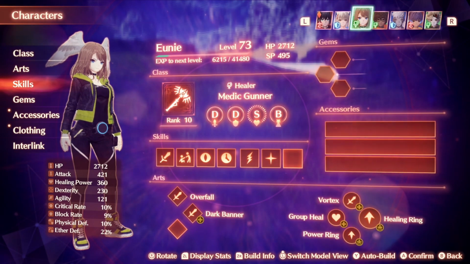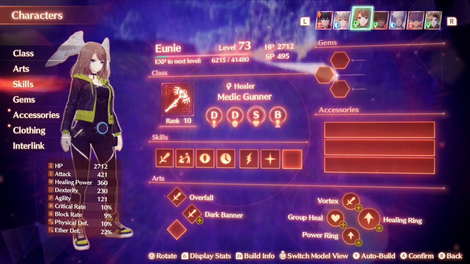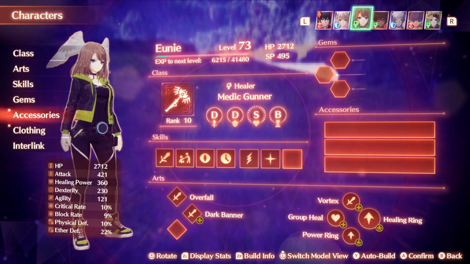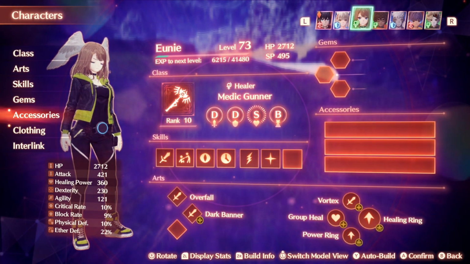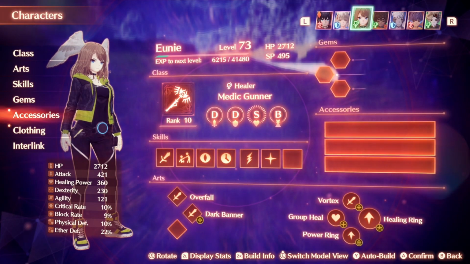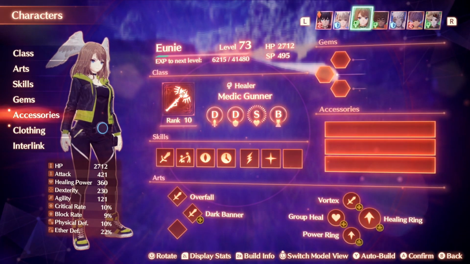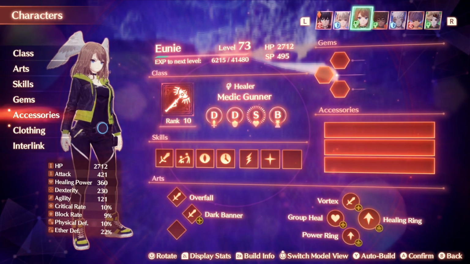So I know it sounds weird to be like, use your skills, use your gems, and use your accessories, but sometimes you just don't think about it. And because this is a single player non-MMO game, sometimes you won't think about it in a party setting where you do actually have to optimize to actually survive.